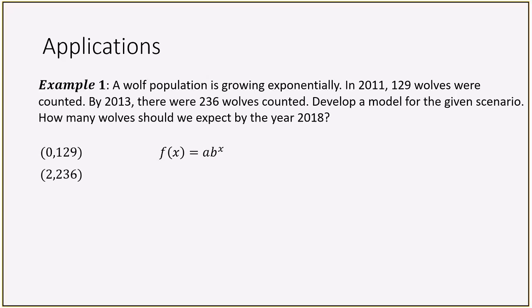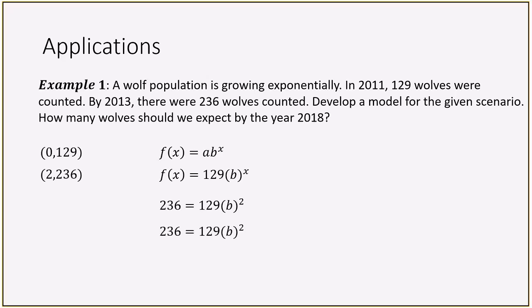So in this case, I'm going to do just that, but I'm going to take advantage of a quality of exponentials that we saw in the last slide, that any y-intercept is going to be (0, a). Well, I have my y-intercept here, it's (0, 129), so my first step is just to replace a with 129. And now my second step is kind of what I was getting into. Now I'm going to take my second point, I'm going to plug it into this function, I'm going to solve for b. So my f(x) will become 236, my x will become 2, and then you just have to go about solving for b.